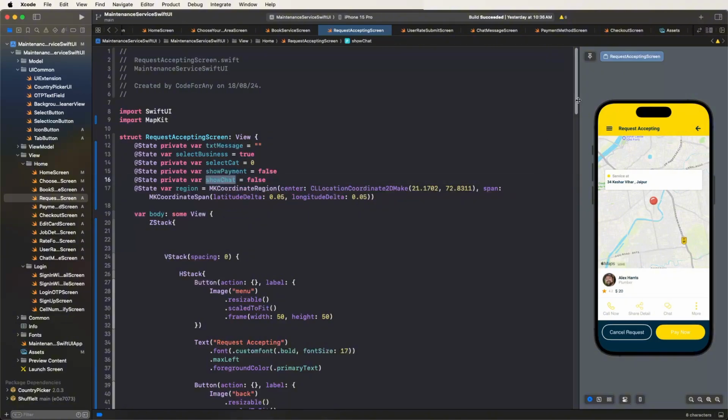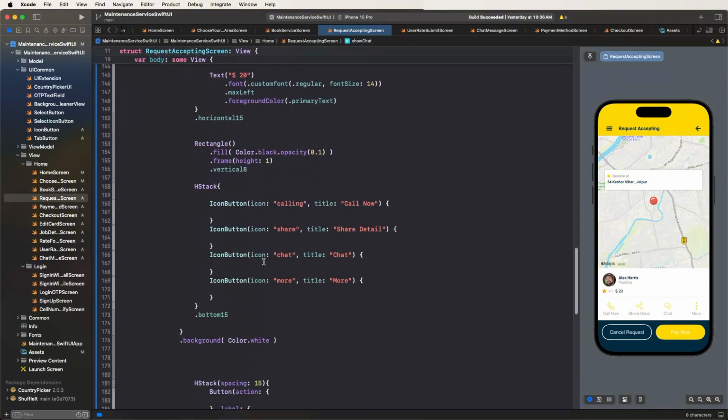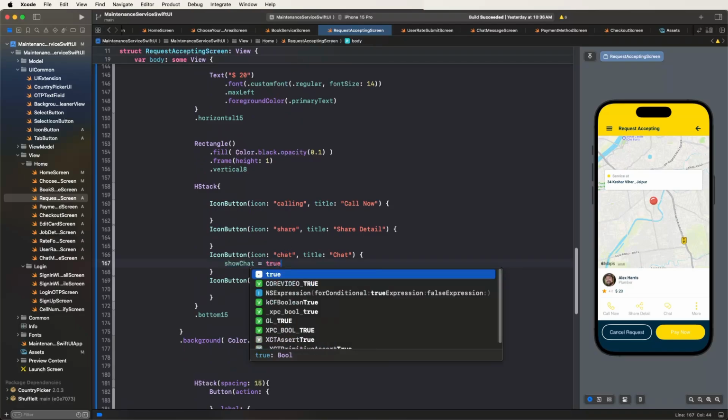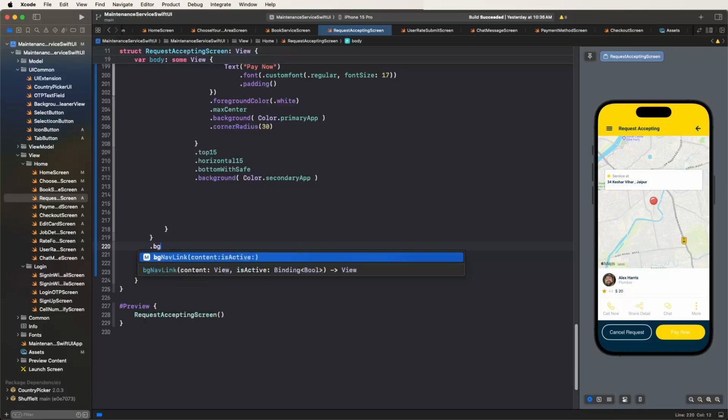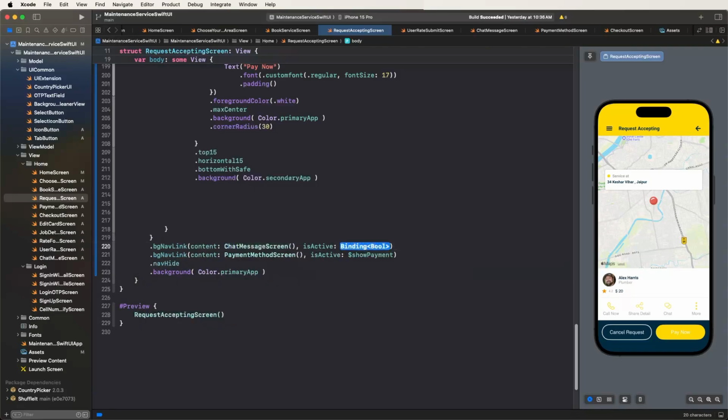Copy here, and to find the chat button we need to set it to true, and also configure the navigation link and set the configuration chat message screen to show the chats. Now we need to run inside the simulator and test this UI.